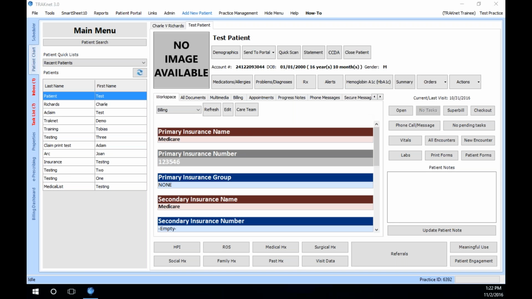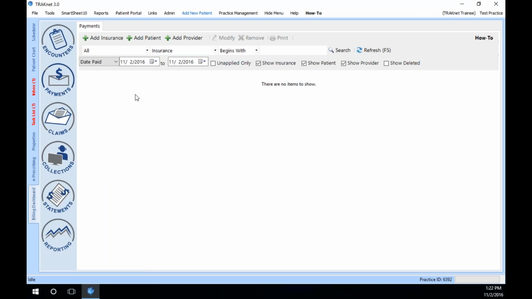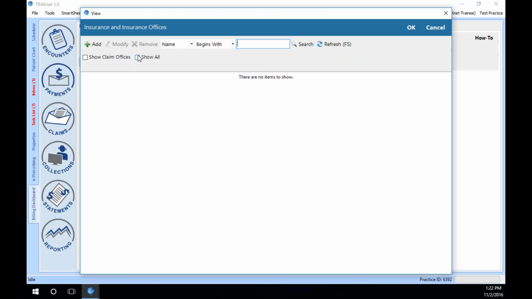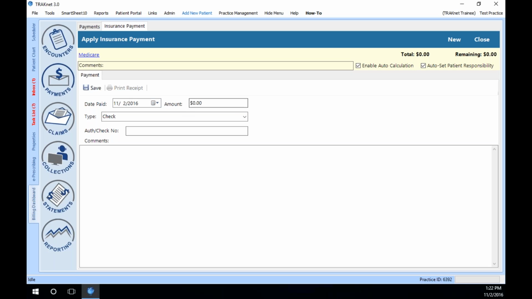Okay, thank you. The next question here is, how do I post a write-off? Okay. A write-off is going to be done the same way as a refund. It's going to be done through a provider payment. Now, when doing write-offs, one thing to keep in mind is that on an insurance payment, there's a quicker way to post those provider write-offs. So I'm going to bring up an insurance payment here real quick and show that.